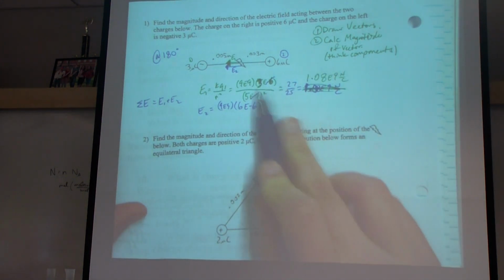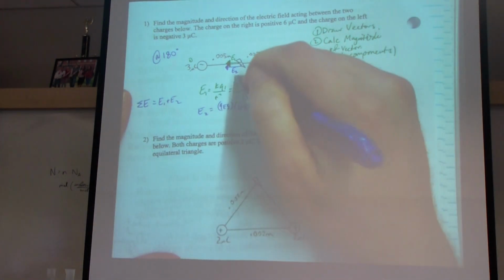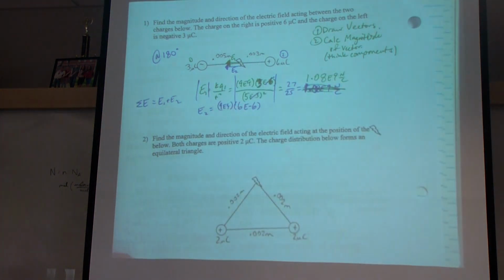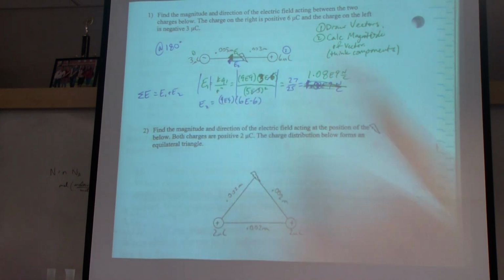Do you notice that I neglected the negative sign in the charge? I'm just figuring out magnitude. Why? I've already dealt with the negative sign. The fact that the charge is negative, I use that to draw my vector, right? So I'm ignoring the negative signs, just like we were talking about doing for Coulomb's law. Ignore the negative signs. You've already figured that out, factored it in when drawing the vectors.